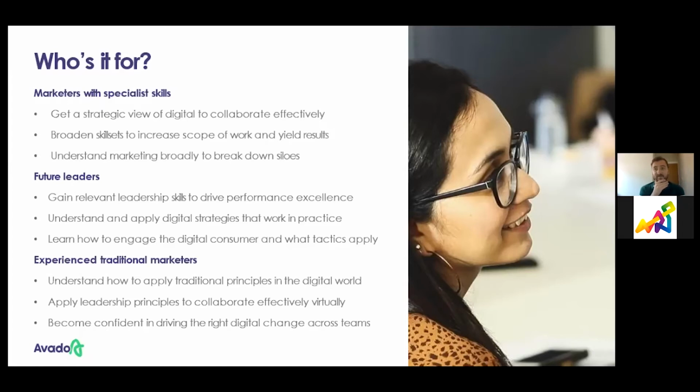And to keep mentioning the word being innovative, having that creative thinking and thinking about your current approach to digital marketing and assessing whether or not it's working, and can you change it? Things that are working well, can you influence changes? So it's looking at it from a wider strategic point of view as well. So if you've got marketers that do have specialist skills, they do enroll onto the program, and they still get benefit from it, because there's a wider skill piece that they can pick up on throughout the whole program.